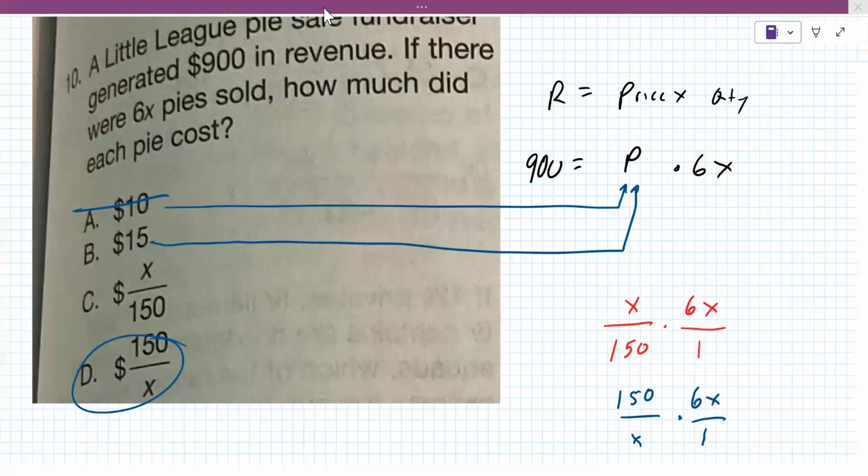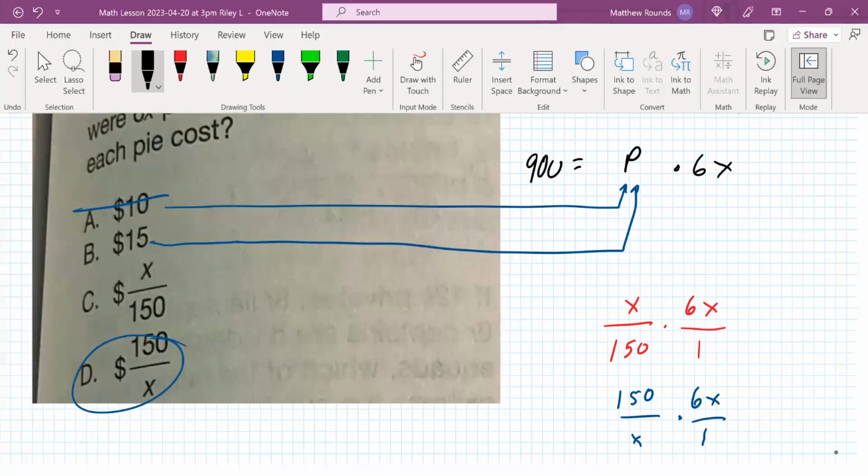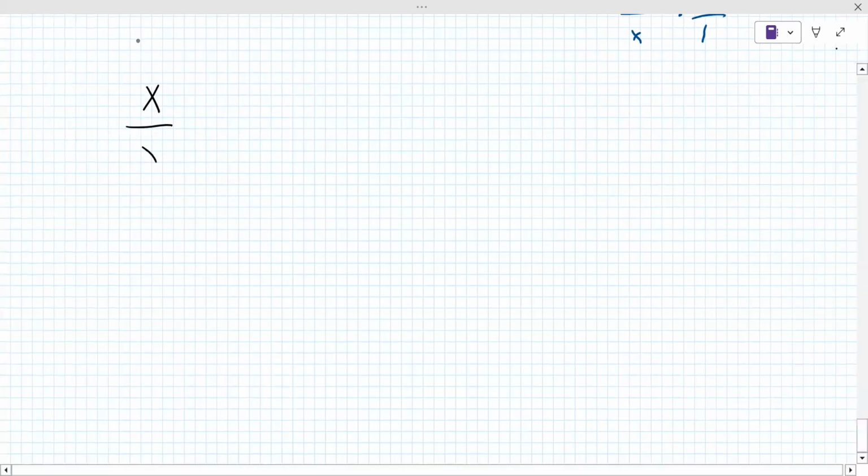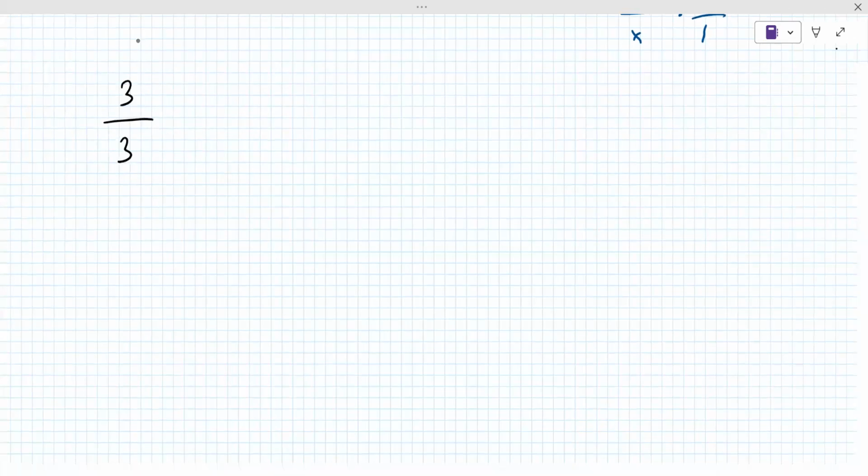So quickly here, let me give you a little bit of explanation. Let's say it's X over X, or actually, let me do it differently. Start with something else. What is 3 divided by 3? 1. X divided by X, what does that become? 1. It is 1. So if they're the same on the top and bottom, they cancel.